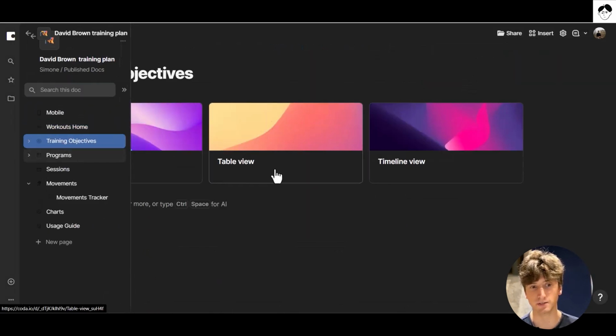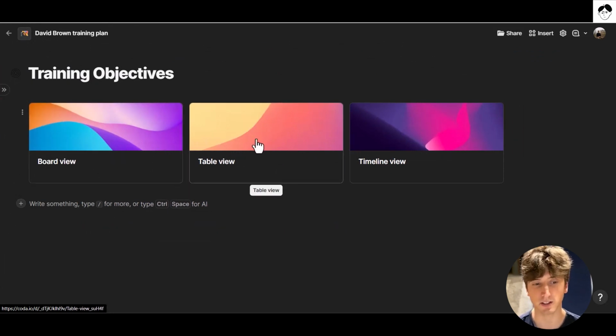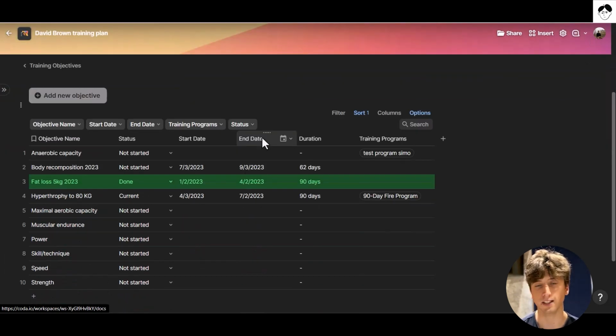The training objectives table has three main views in here that you can access, and objectives are training adaptations. That is not a mandatory table that you need to use in the system, but it is a way to categorize programs by the objective. So you can think of this as a periodization table where you can keep track of the objectives over time for your client. And once you create enough programs and you collaborate with your client for a long enough time, this can prove very useful to see what's the progression over time, and what were the objectives that you went through over your entire lifetime of working together.